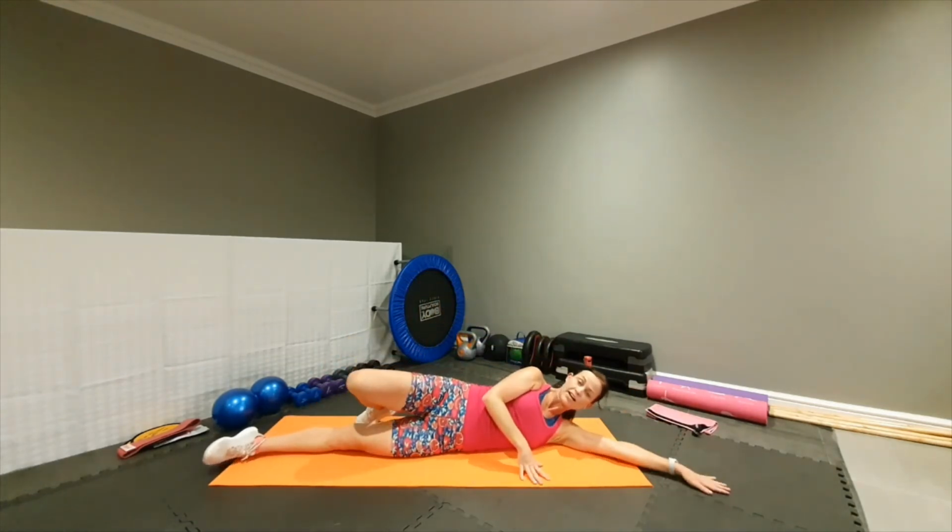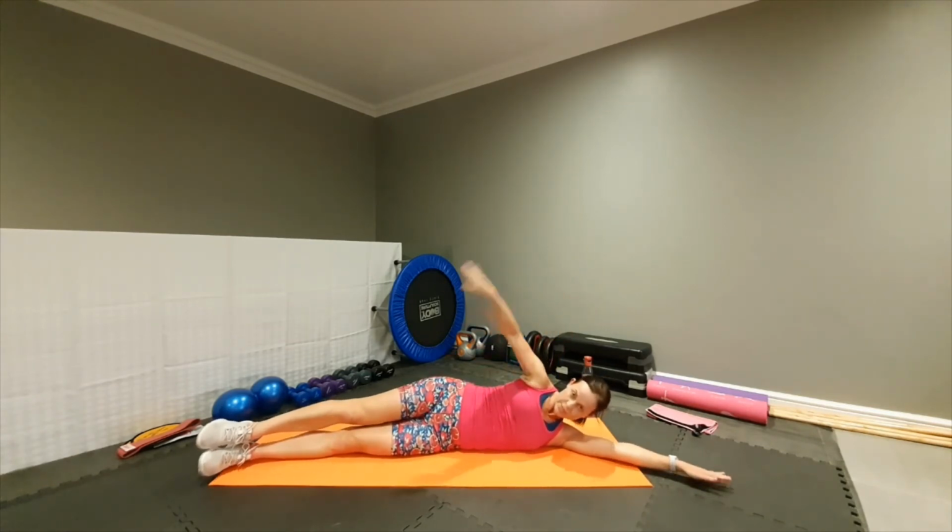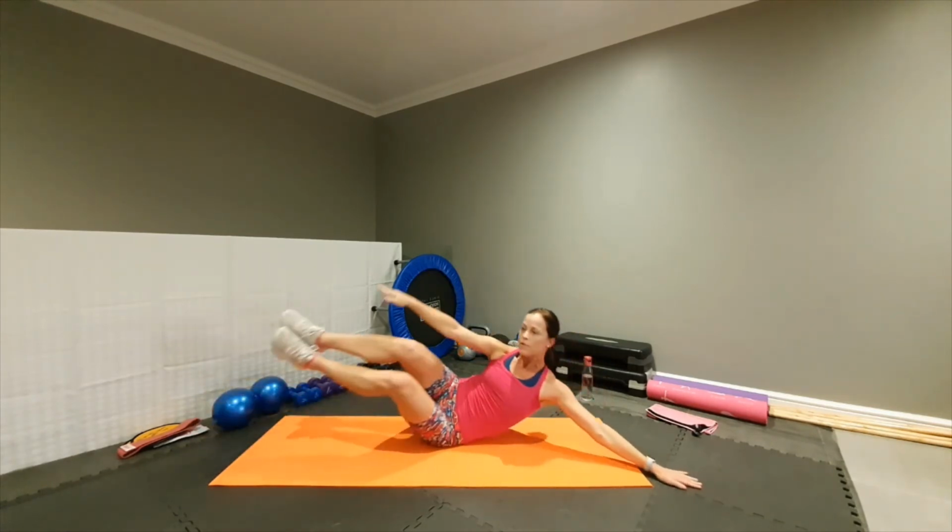Last exercise. Side plank tuck, last exercise. 45 degrees bend, ready? Let's go.